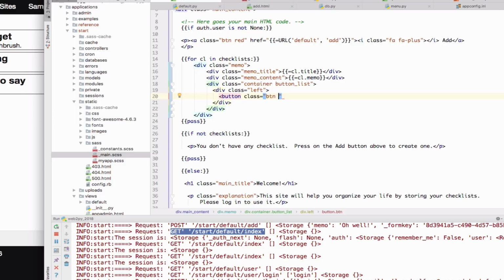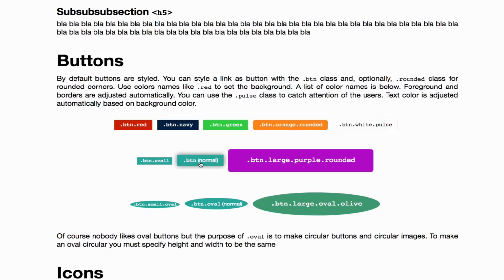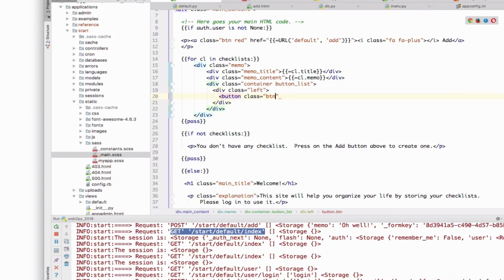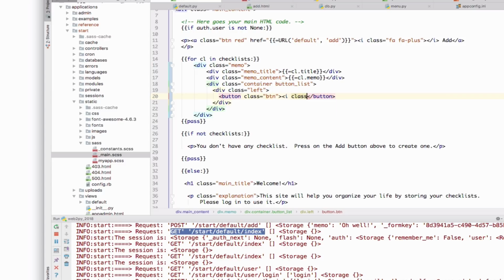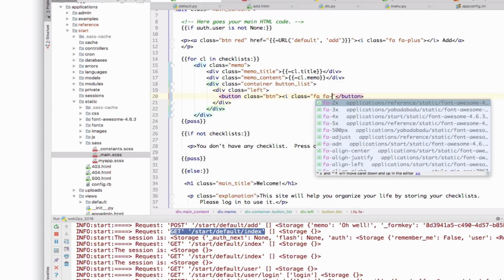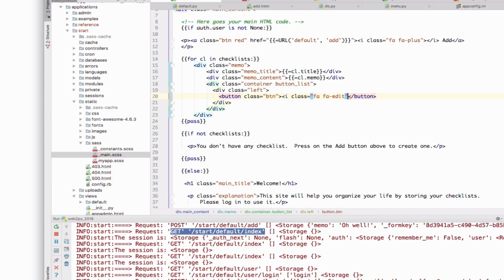This is for edit, so I had stupid.css loaded somewhere here. No, so we can choose. I think normal color is just fine, actually. Okay, and inside it, I want to put an icon. I don't want to put writing, I want to put icons so that I don't have to internationalize it. And so this is an I tag with a class that is equal to fa-edit. Okay, so there is an icon for editing that I think looks like a pencil in some way, right?